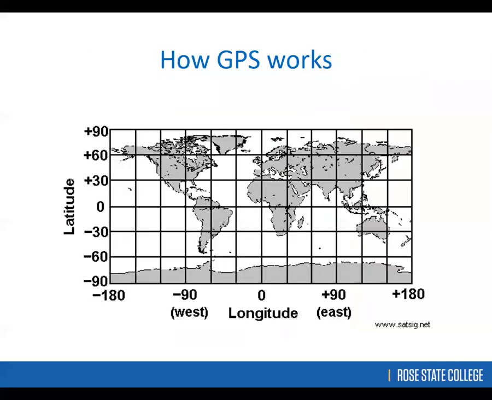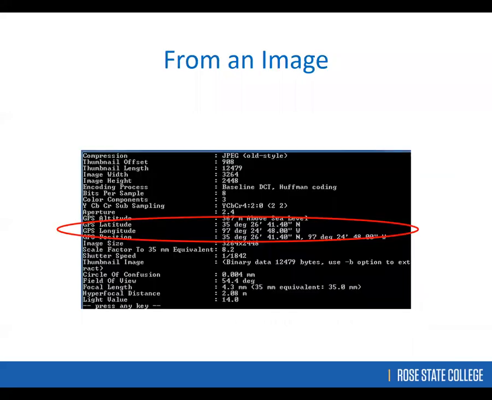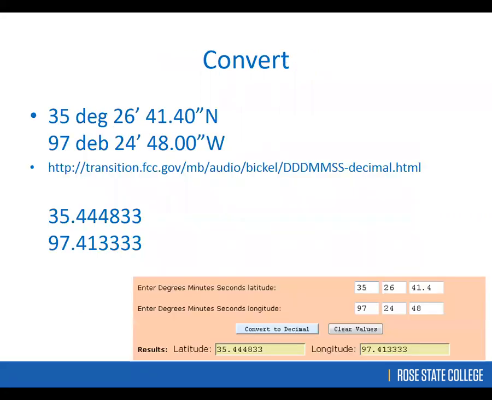Oh, okay. Basically, the way GPS works is we have latitude and longitudes. Okay. And the Earth is divided. We're going to see more about that in a second. And when you take a picture, you get this GPS data. You notice right here, the GPS date time is missing off that. That's what's going on with GPS. They changed it.